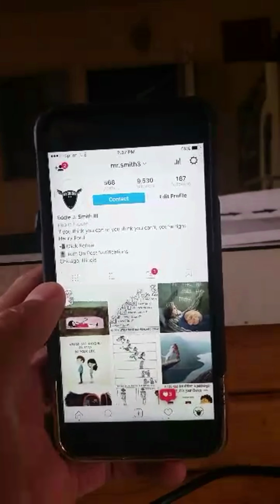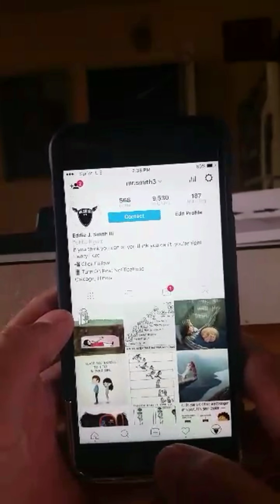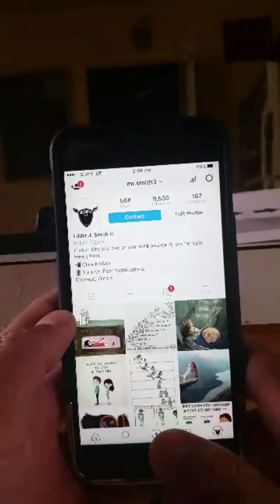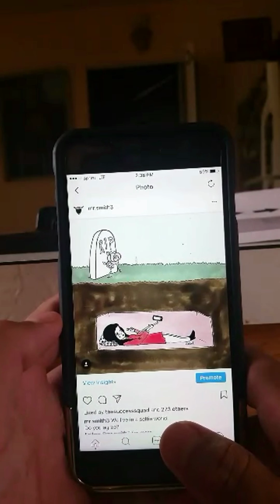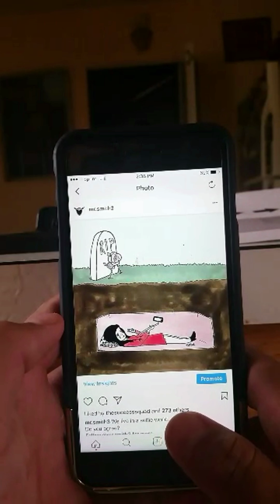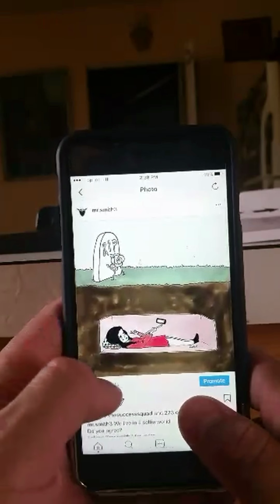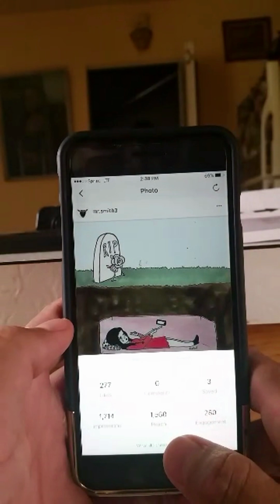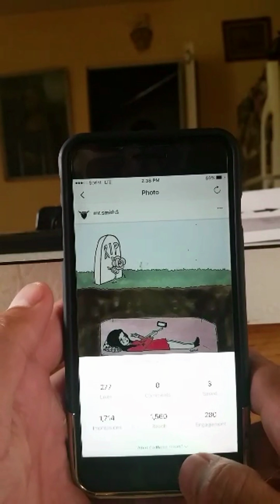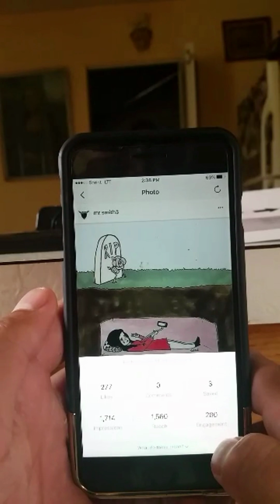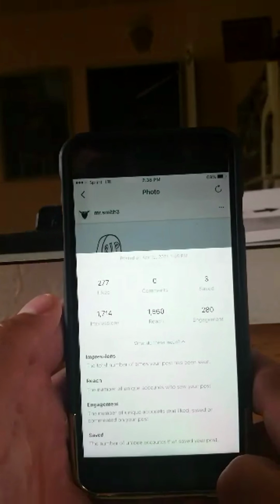Okay, here's another method of content creation, and this method is basically by finding a picture from an influencer that you already follow or are aware of. So this is what I just posted 42 minutes ago. We check the insights: 1,700 impressions, 277 likes. It's reached 1,500 people, and its engagements overall 280 with the 3 saves. You can find out what those mean.